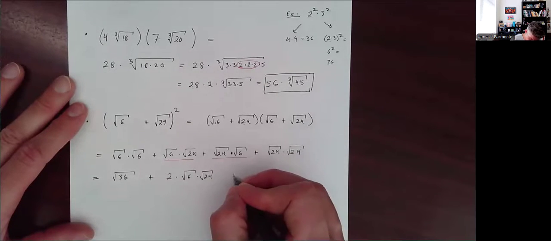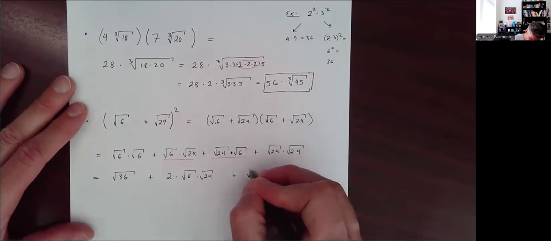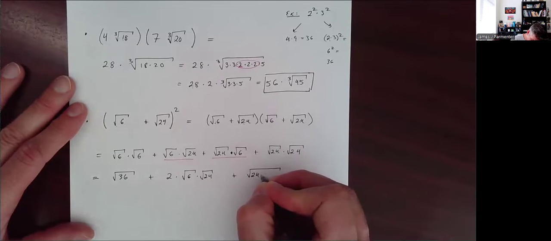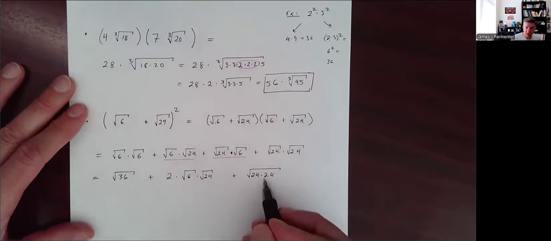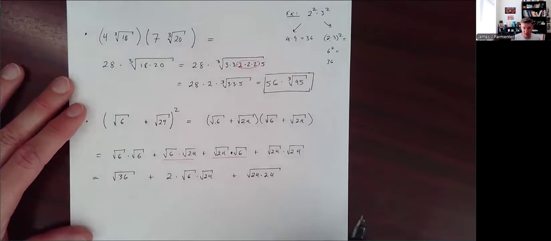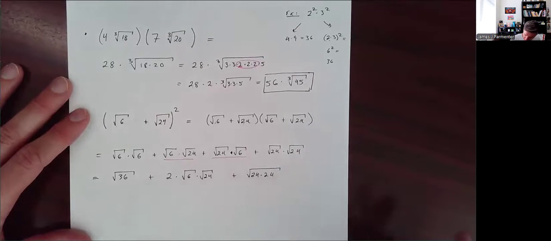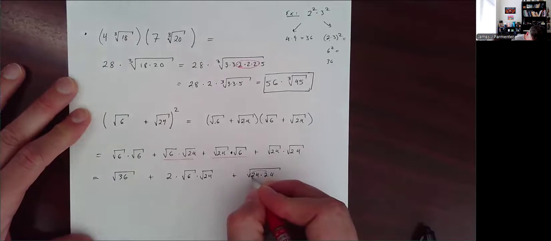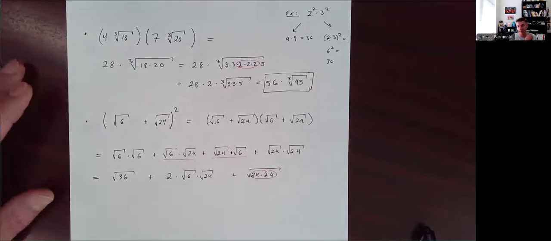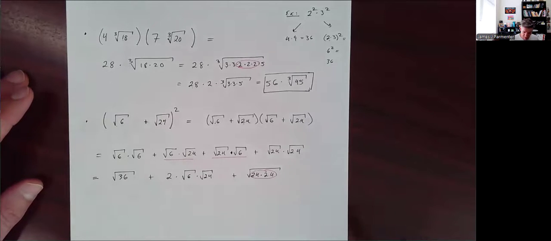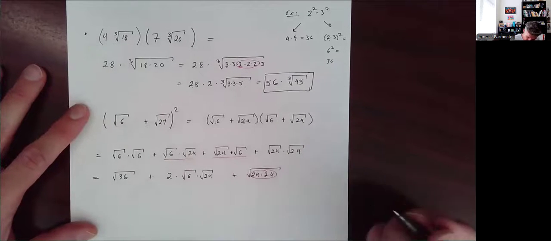This last part is the square root of 24 times the square root of 24, or the square root of 24 times 24. And although we could break this down into lots of different factors, you know that we have a square root of something times something, right? We have a pair here. The square root of a pair multiplied together is going to end up being just that number. So the square root of 24 times the square root of 24 is just going to be 24.